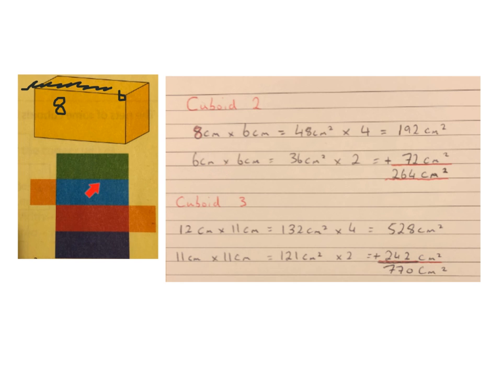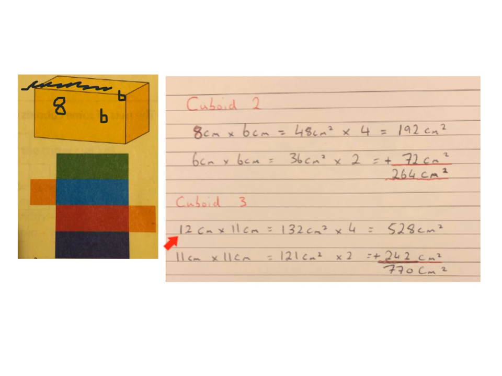So now let's calculate the area of these squares, okay? And we know that one side is 6, so the other sides are 6, okay? So to calculate the area of the square, we multiply 6 by 6, which gives us 36 centimeters squared. Multiply that by 2 because there are 2 squares in the cuboid, okay? And it gives us an answer of 264 centimeters squared.